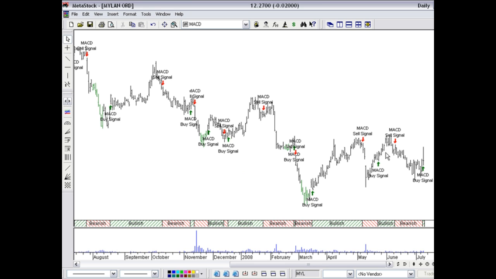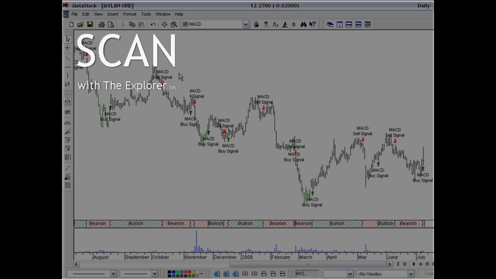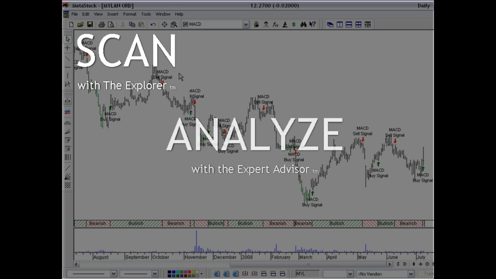And we can go back and we can actually just look at these buy and sell signals very quickly and see that it actually had worked very well in the past, but the system tester does it quickly and efficiently for me. You can really see how you can take the Explorer, scan the market for opportunities, take the expert to see how those opportunities are working and how the trade actually steps through. And then we can take the system tester to make sure that it is a system that we want to test and use the personality of the stock to match with the personality of our strategy. And that's where the real power of the tools comes together.